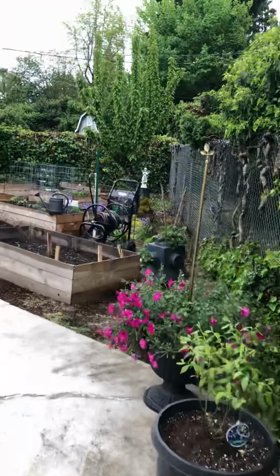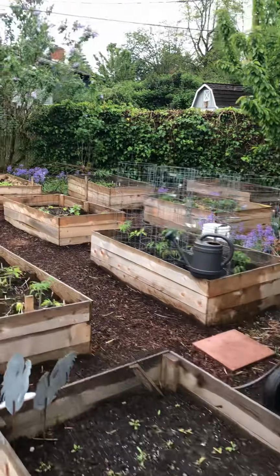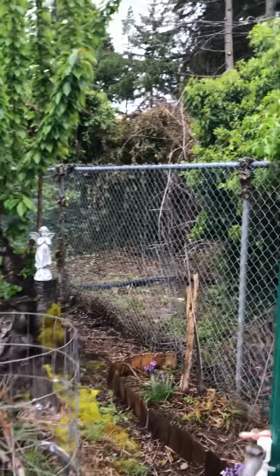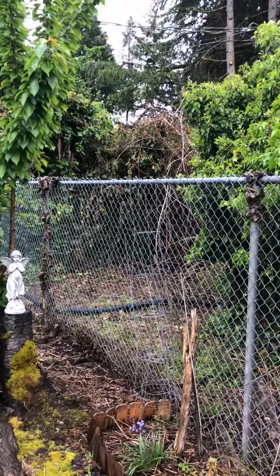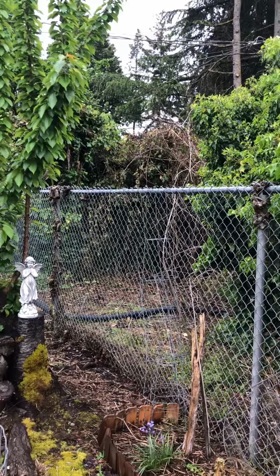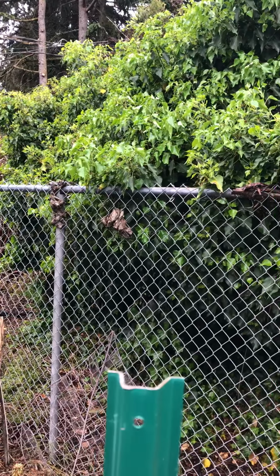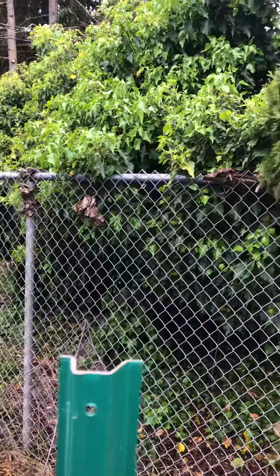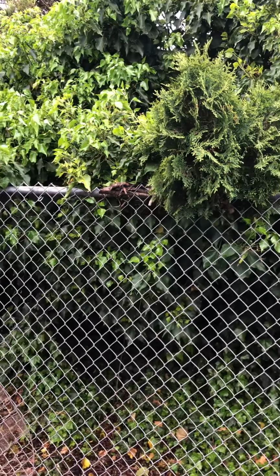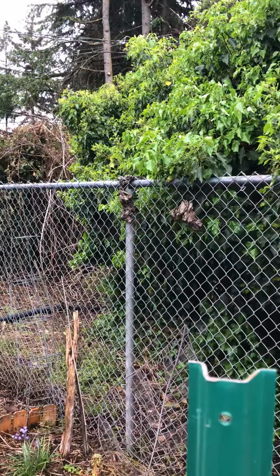All right. That is the garden tour. Just wanted to give you an update on everything that has been planted, give you an update on the little Chicky babies, show you where the chicken coop is going to go. We bought all of the wood today to start the chicken coop, so we still have to take out all of this fencing. We have to clear all of the ground, get rid of all this overgrown ivy. Those are like old arborvitaes. Arborvitaes should not look like that, but these are probably, if I had to guess, 30 or 40 years old.